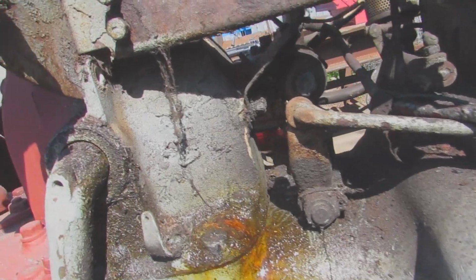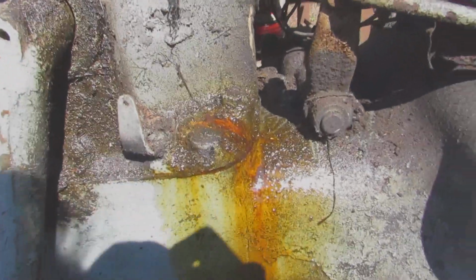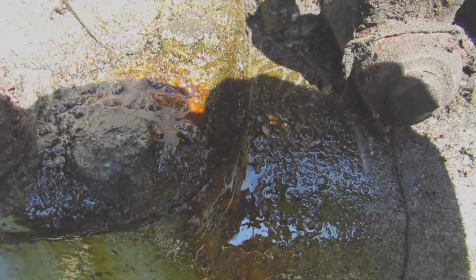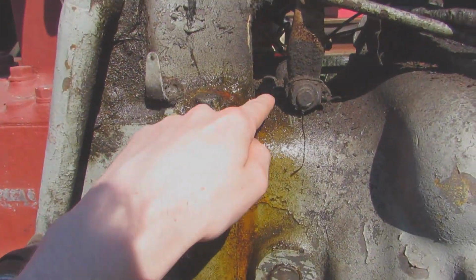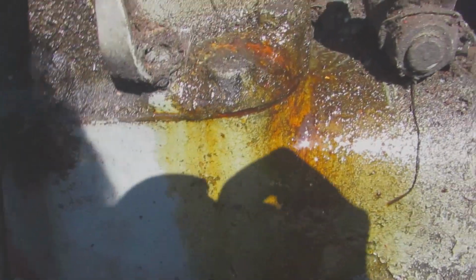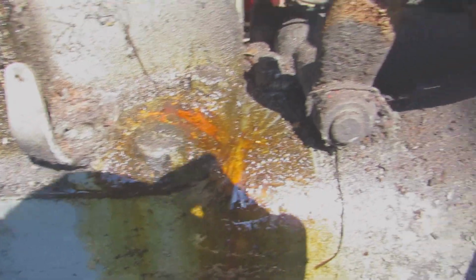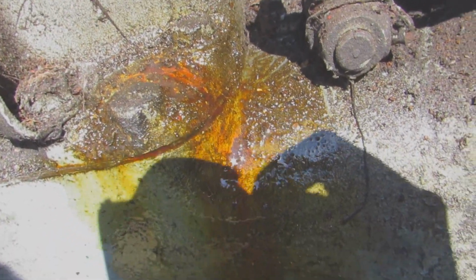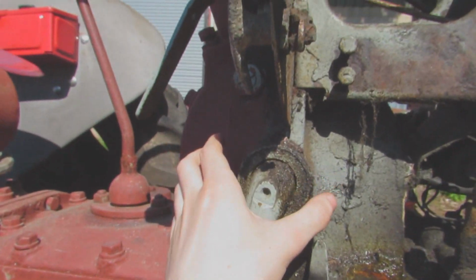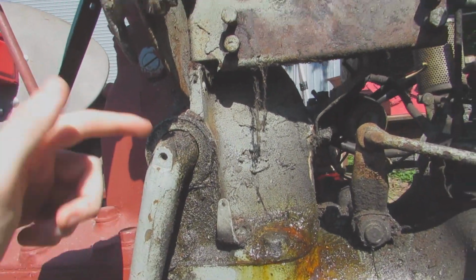But after I took the air cleaner off, as you can see here, it was full of all this dirt and grease. So I scratched it off, and now look, we've got a big pool of oil that's seeping out. But it's not seeping from this joint, it's seeping from above it. So if anybody knows what that is, please leave in the comments. It smells like cylinder oil, but I know it's not, but that's what it smells like. I'm guessing it's coming out of this big box here, but that's leaking anyway.